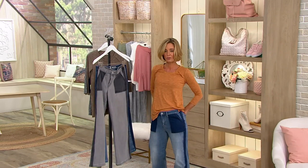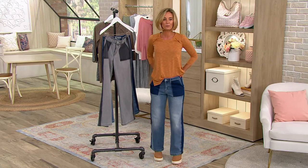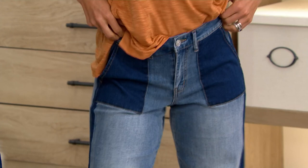These are so cool. They're comfortable. They're slouchy. They're not sloppy. I love the fit in them. I just love the way that they fall. They're almost like a boyfriend fit. My belly button's up here, so they're a little bit lower, but you can totally bring them up if you want just a little bit as well. I just kind of like them down on the hips.